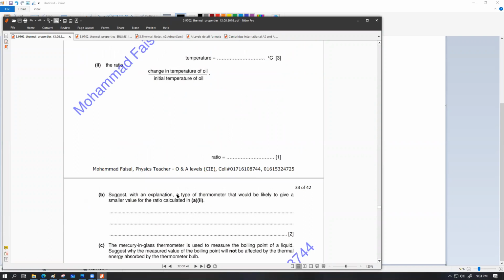Okay, that type of thermometer, in my opinion, should be a thermocouple thermometer, because a thermocouple thermometer uses a very small piece of metal as its hot junction, so it actually absorbs a really small amount of heat from the source to give you the temperature reading, because the mass of the hot junction can be designed to be extremely small. So I can use that one.